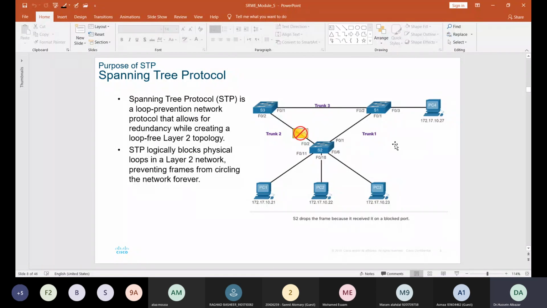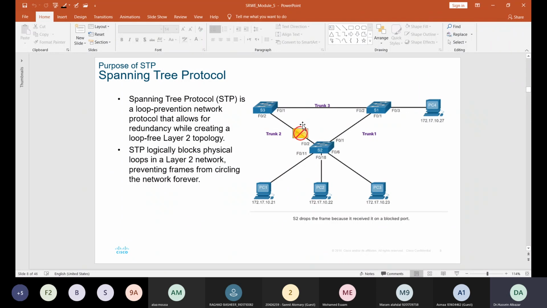So spanning tree protocol is a loop prevention network protocol that allows for redundancy while creating a loop-free topology, which means in a spanning tree we will allow for a redundant link between the switches, but without allowing the loop problem to occur on the network.